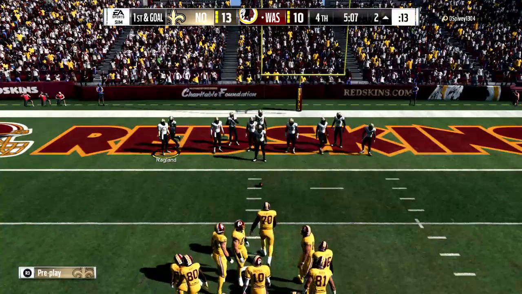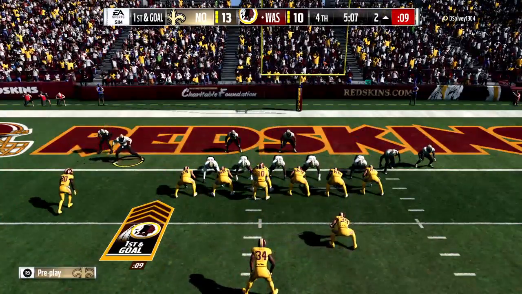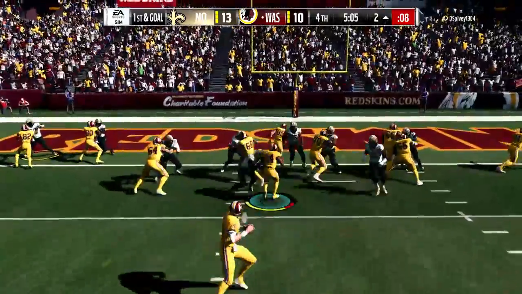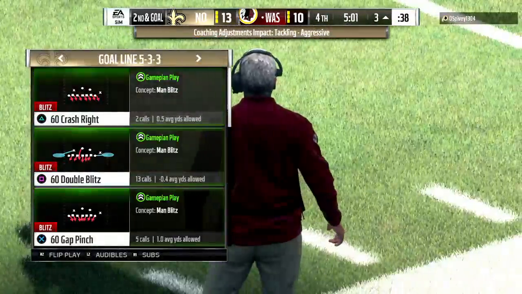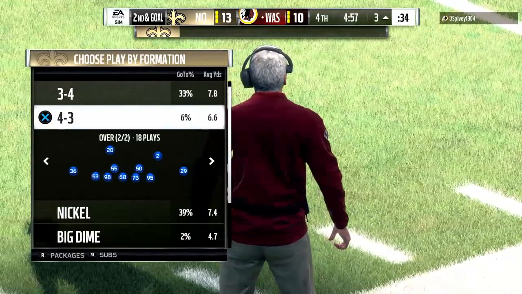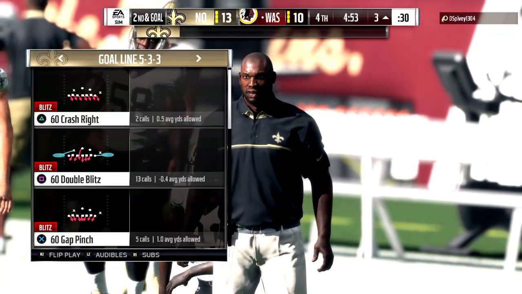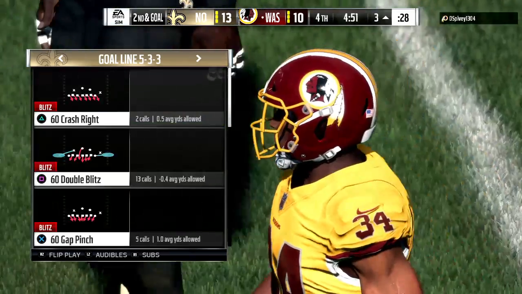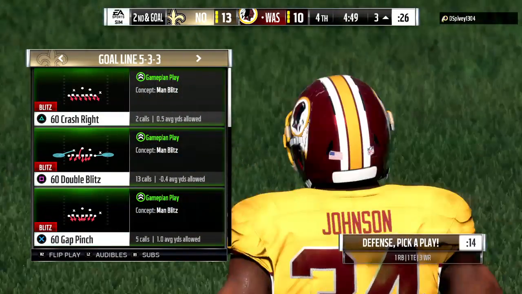1st and goal here from the 2. They come up in an offset eye. They'll run it with Johnson. And this will result in him losing yardage back to the 3. It's a loss of a yard there, and now 2nd down. Every year I go to the combine and marvel at the speeds that linebackers are running nowadays. They run like DBs. And let's face it, they know how to finish plays too. Eyes up, head up, run right through them.